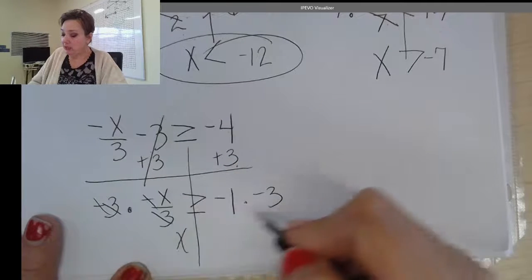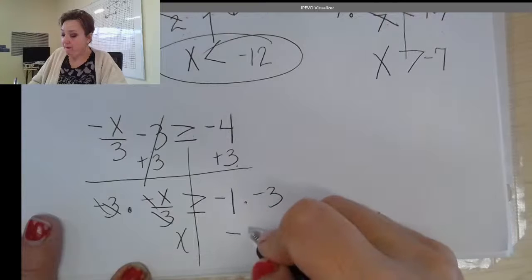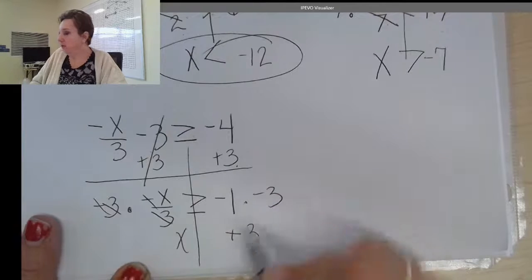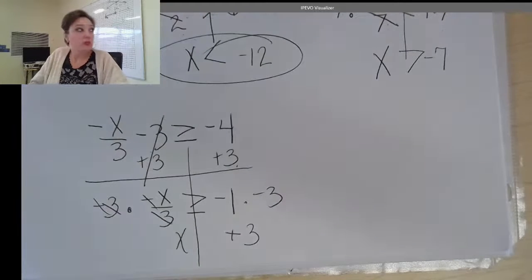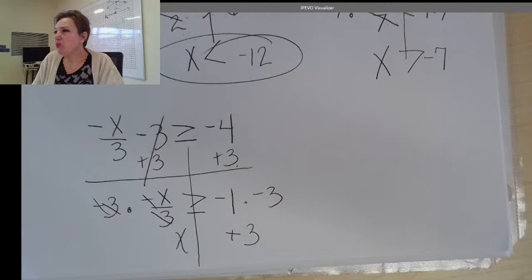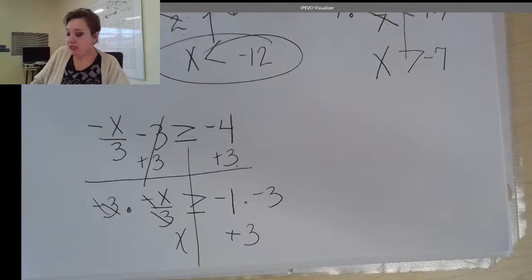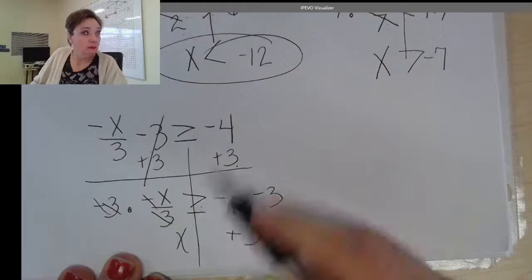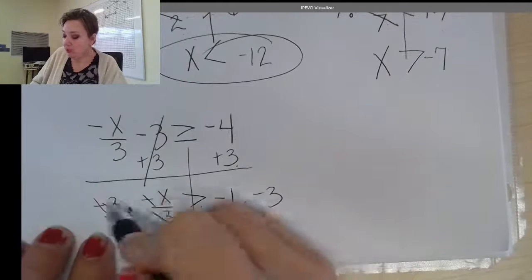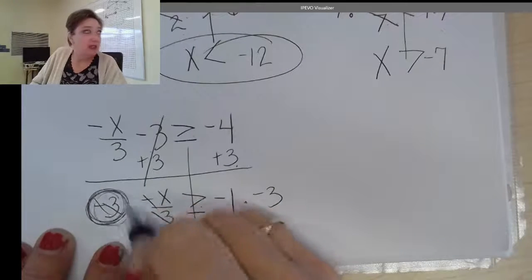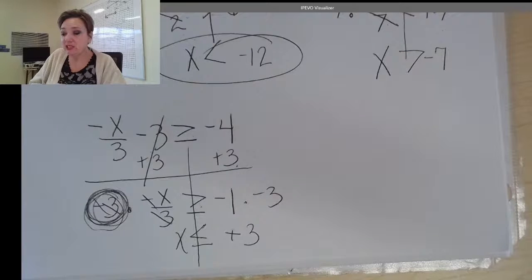That's going to get rid of my 3 and my negative symbols. And I'm going to have x is positive 3. Is that right? Do I need to put the positive sign? You know what happened there, don't you? My brain went negative. I wrote a negative, so then I had to fix it by making it a positive. That's what happened. Okay, what about my sign? Flip it. And we're flipping it because we multiplied by this negative 3, right? That's the reason we're flipping it.